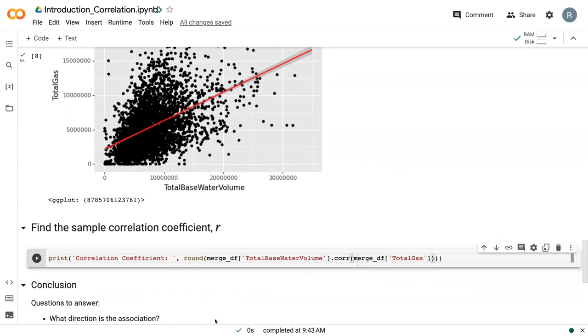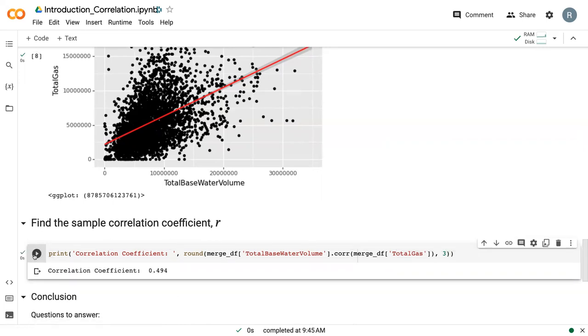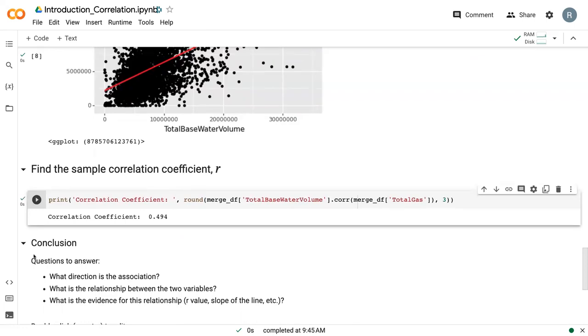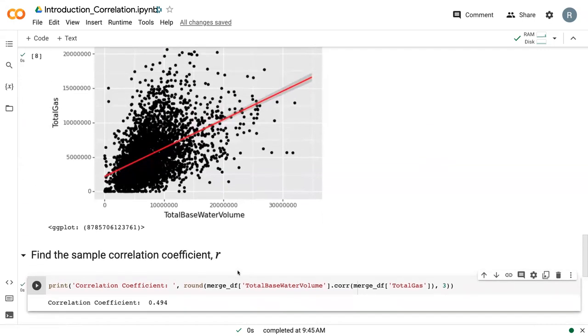And then there's one more thing that we need to do, and that's to finish off our round command. And so it's going to be right here. So you can see how the parentheses are highlighted. So we're still inside that round command, but we're outside of the correlation command. And I'm going to say comma 3, which rounds to 3 decimal places. So we can print it out and say the correlation coefficient is 0.494, which is okay. It's not the best correlation coefficient that we have, but it's not terrible.